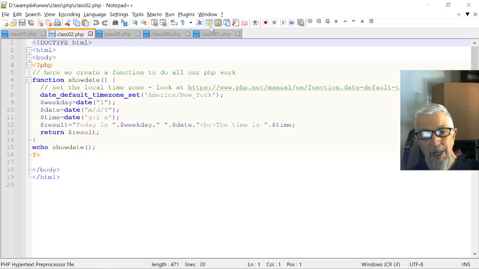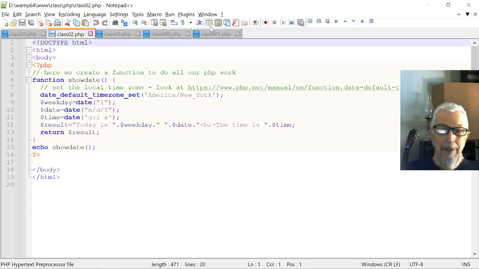And then outside the function, we now have one line of code, which is echo show date paren. And that does all the work inside the show date function, and it shows on the screen what was returned. And that makes it pretty simple.